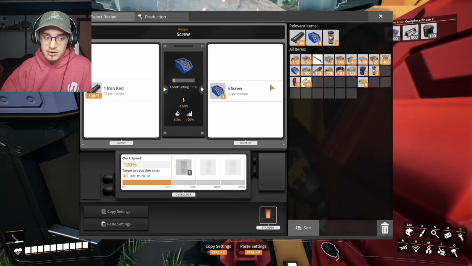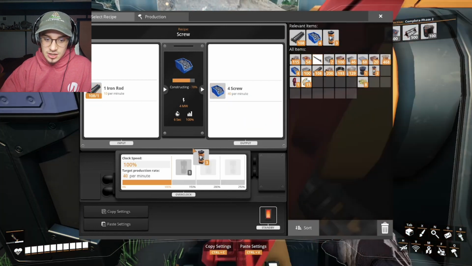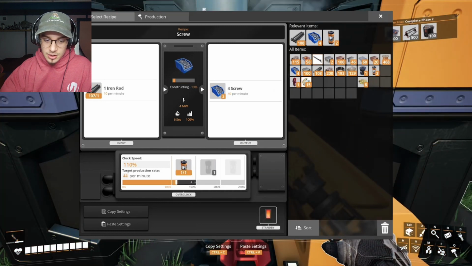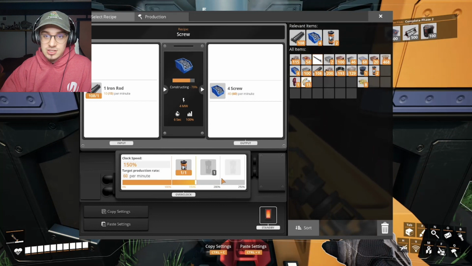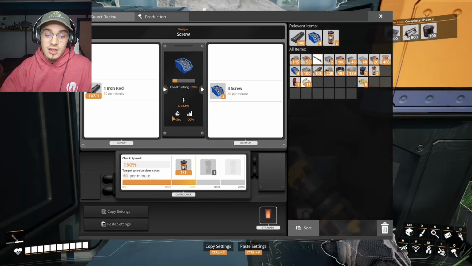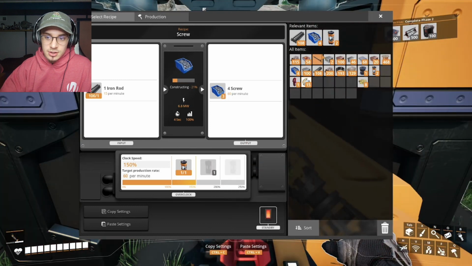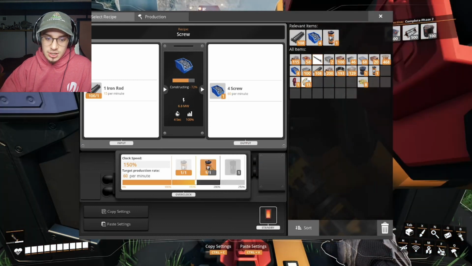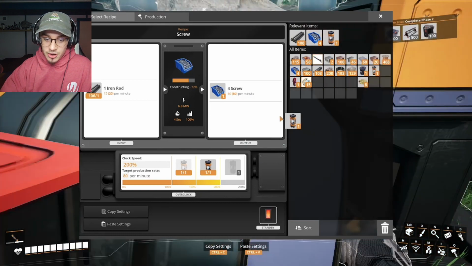It is not going nearly fast enough. Look at all of the rods just sitting in there. So if I take this and I put it in here and then turn this up, now it's working at 150% speed. It's going faster, like a little bit. But like, it's better. Can I put another shaft? Wait a second. You can put a nut. You can just put all three in there.